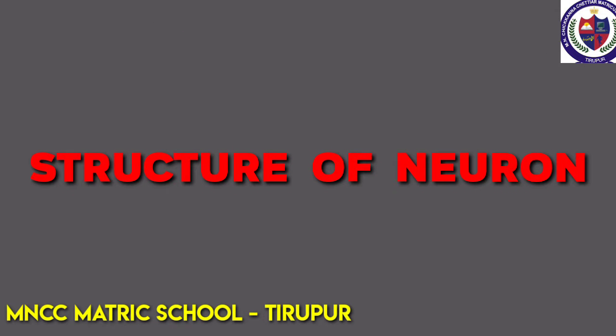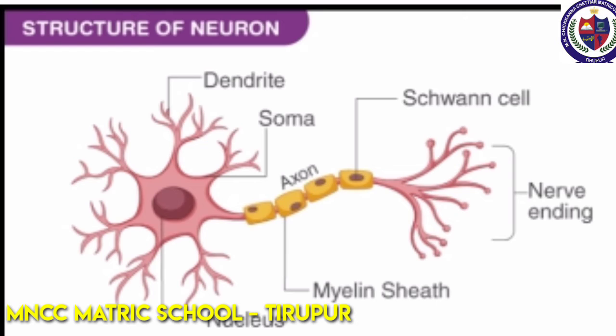The nervous system is made up of nervous tissue. It is formed of three distinct components, namely the neurons, neuroglia, and nerve fibers. Neuron or nerve cell. A neuron or nerve cell is the structural and functional unit of the nervous system. It is the longest cell of the human body. Information is conducted through neurons in the form of electrical impulses from one part of the body to another.